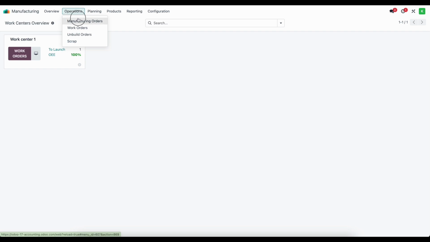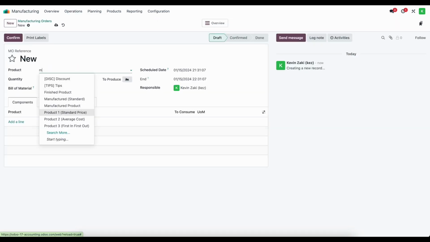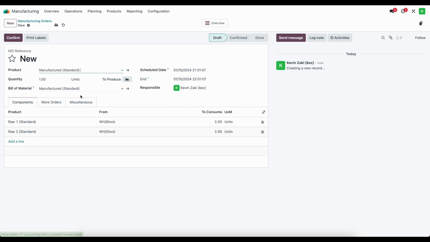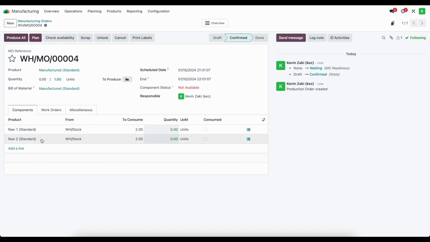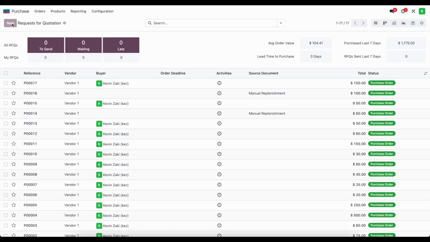Now let's go into manufacturing. We're going to create a new manufacturing order for our standard manufacturing product, and we'll simply confirm this. I don't have any of my raw materials in stock, so let's go ahead and quickly purchase them.